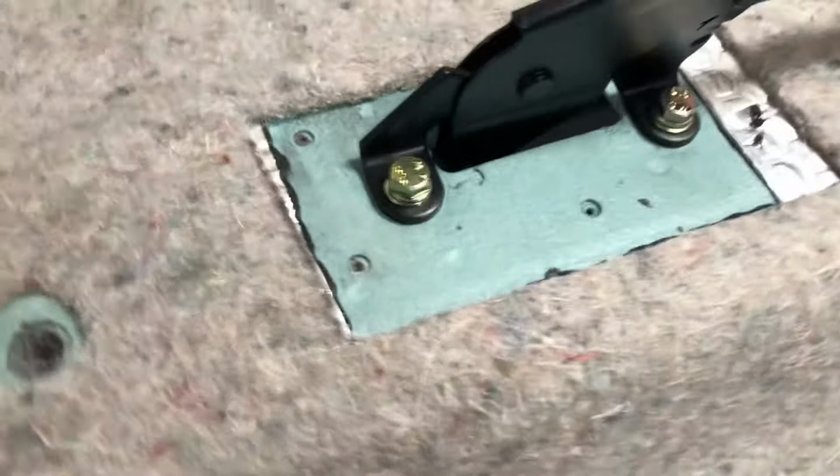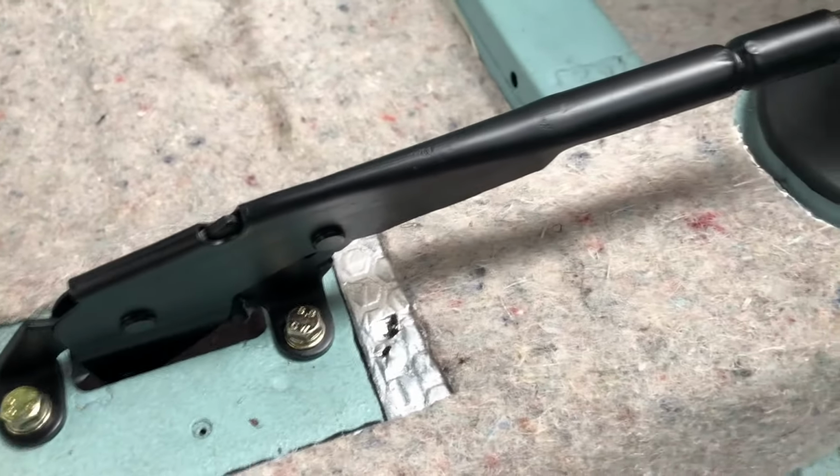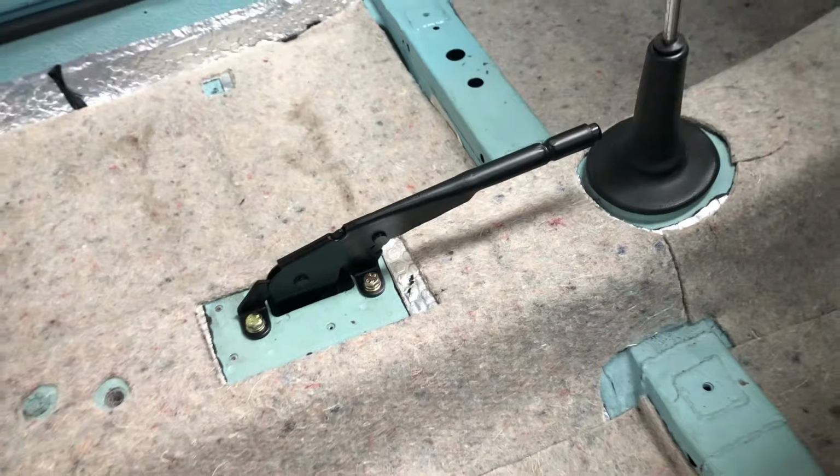There we have it. Pretty straightforward. Two M8 bolts, spring washers and normal washers, just so it doesn't work loose. I've still got the gaiter to go on and the handle, but I'm not overly concerned about that for the time being. Let's just get it functioning.